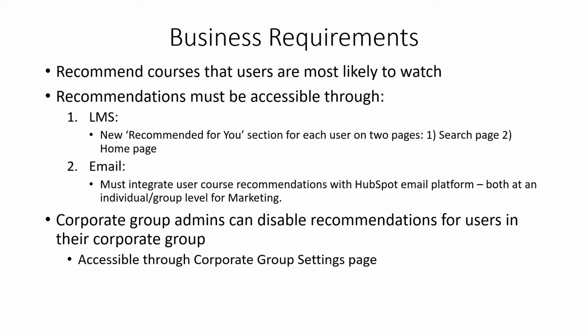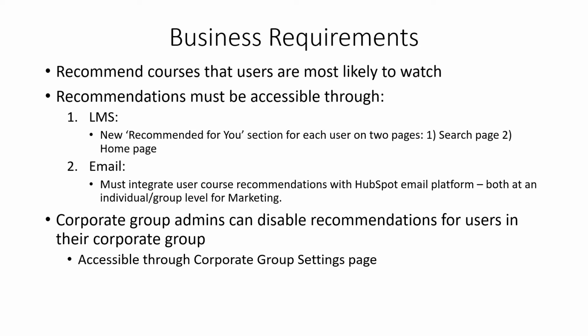So on to the business requirements. First one is that we recommend courses that the users are most likely to watch, and the business just defined that as literally just clicking on the course, opening it. That is all it takes to define a watch. So that may be a problem later, but I believe that's what the business decided.